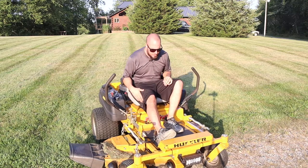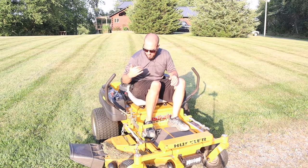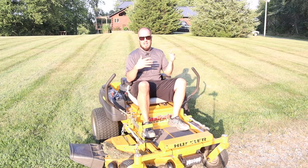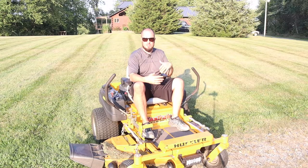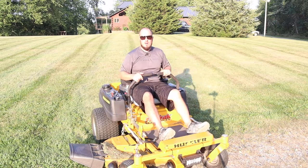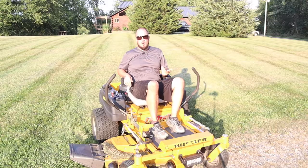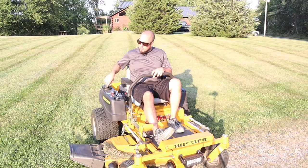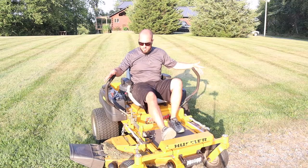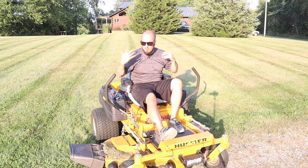Some models have a parking brake, so sometimes you're going to have to worry about a mechanical parking brake that you need to release — some are a lever, some are a foot pedal. This Hustler Fast Track does not have a parking brake. You also have your seat switch — if you were to get off the mower while the blades are running, it's going to shut off on you. There are tons of safety features: the mower won't start with the arms in, and it won't start without your butt in the seat. So it's kind of hard to hurt yourself on one of these.